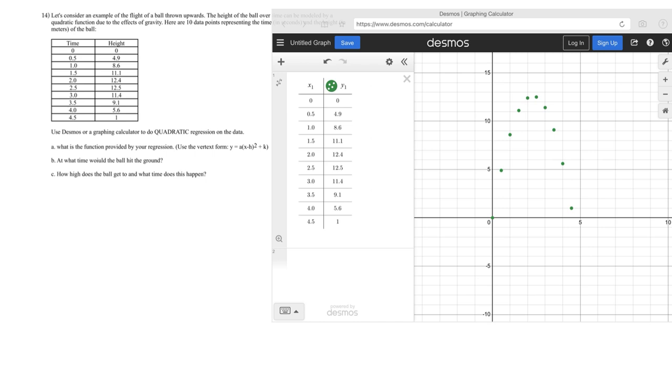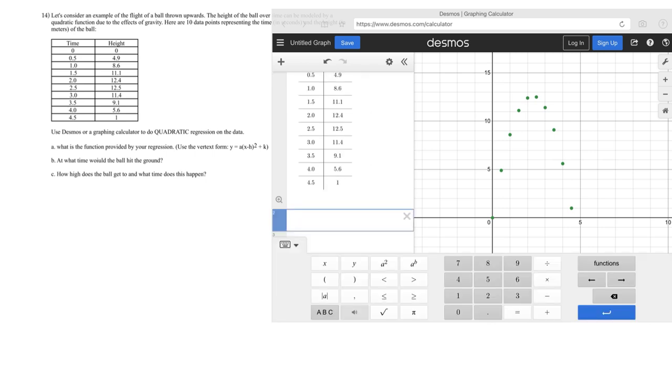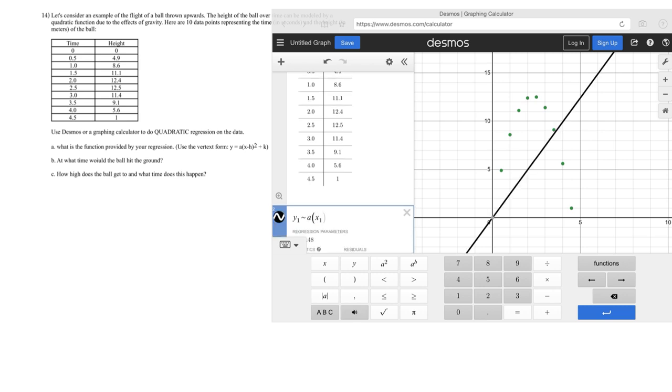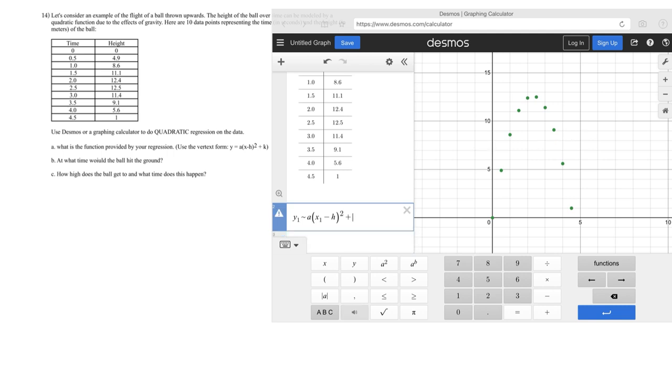So what you do to find out the function is down here you tell Desmos to figure out all those values for you. And I typically like to put it in the vertex format. So that's the one shown there. So it's y1, and then instead of equals, we do a tilde, and then a, and then x1 minus h bracket squared, plus k. Okay, so if you do that right, you look at the thing, and it looks like it's following the dots almost perfectly.